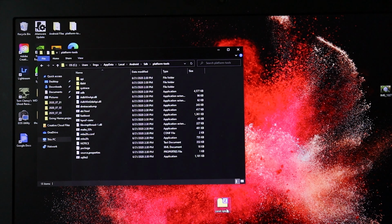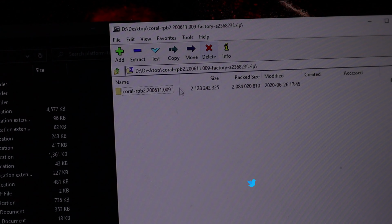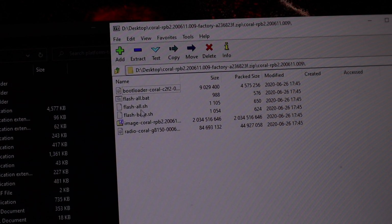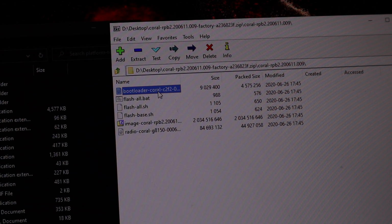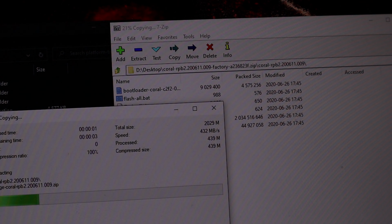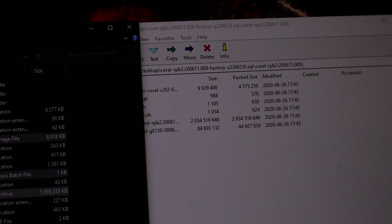Now we're gonna double click the Android beta zip. So once you double click on the zip, you're gonna double click the folder. And inside of this folder, you should see 1, 2, 3, 4, 5, 6 things inside of this folder. You wanna make sure that you have bootloader. You wanna make sure you have all.bat. You wanna make sure that you have image, and you wanna make sure that you have the radios. Now all you're gonna do is take these files, and you're gonna pull them, drop them inside of the Android SDK platform tools folder. All right, so we can close this out.